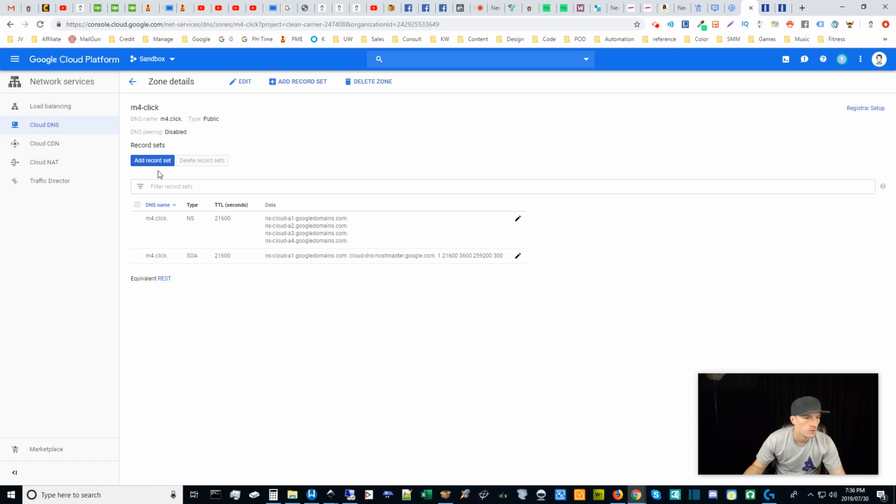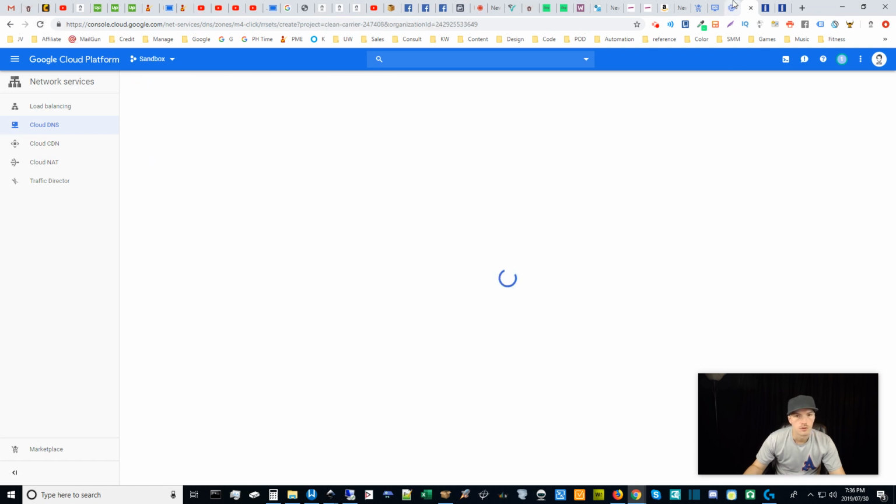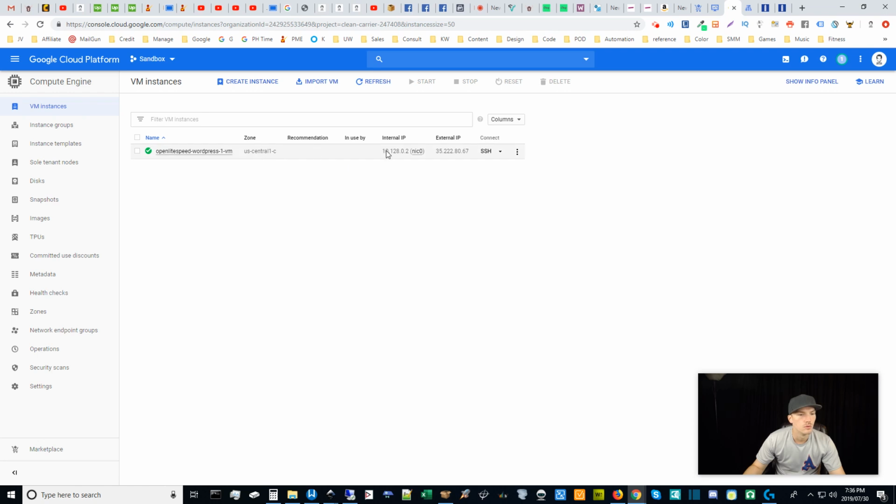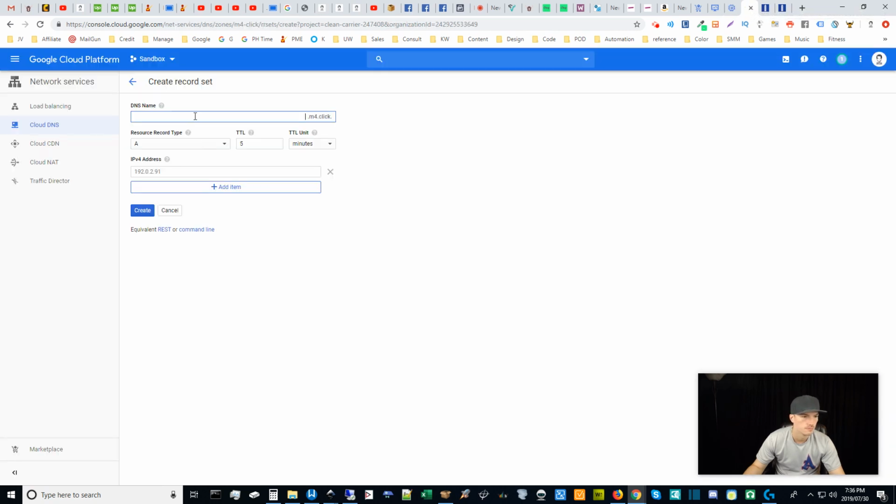The name servers are pointed here, and now I'm going to add a record for this external IP. So I went over here to the Compute Engine VM instances, and I copied this external IP that we made static earlier. And I'm not going to put anything here because I want the root to be pointed here. And we're going to do an A record. We're going to do this for 5 seconds, and we're going to change it in just a second. Paste the IPv4 address here and create.